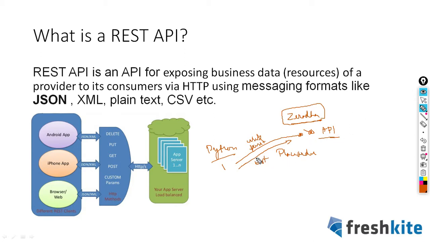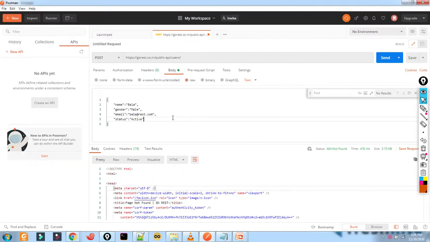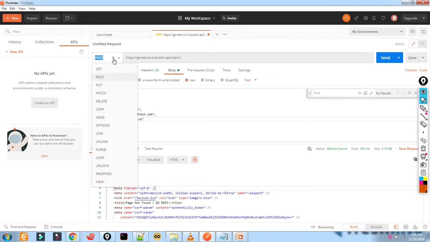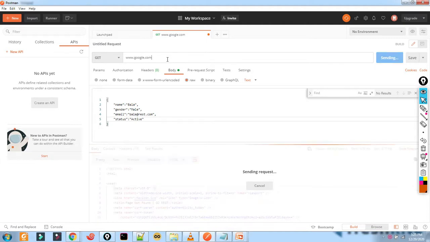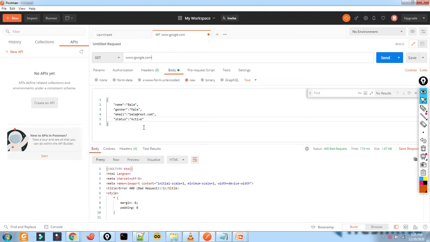Okay, let's see how this API works. This is Postman. Postman is nothing but a client where you can make any request. I'm going to make a GET request, for example to google.com, and see the reply. You have to make an HTTPS request.